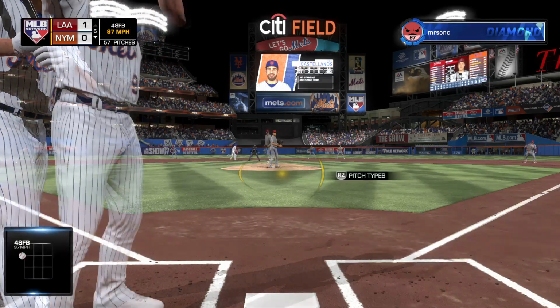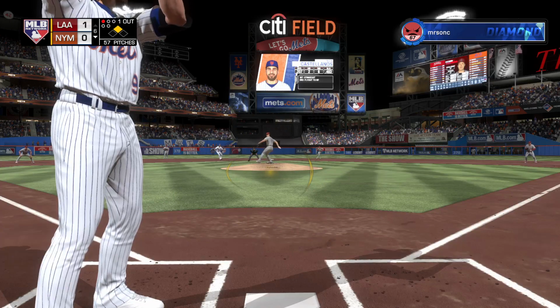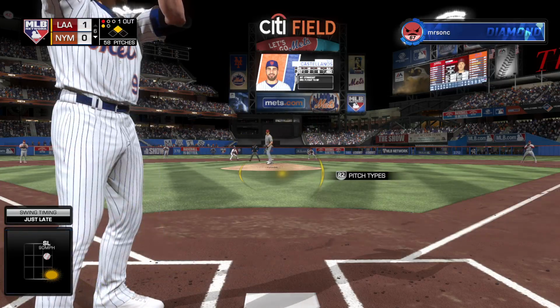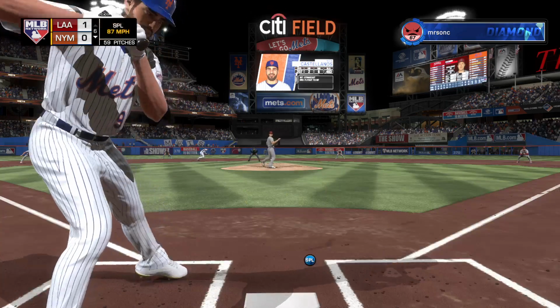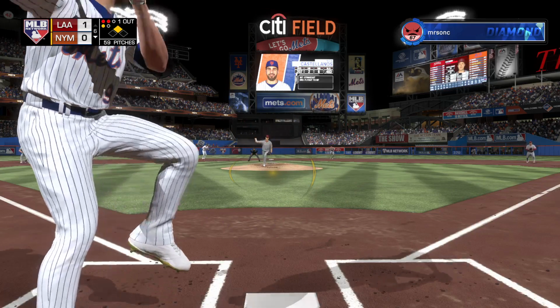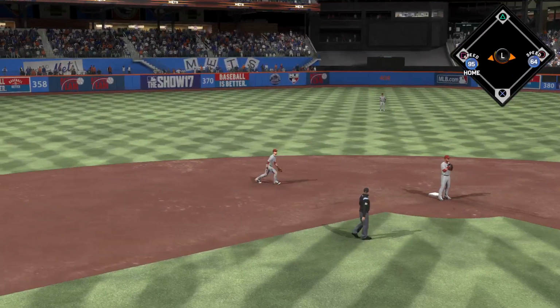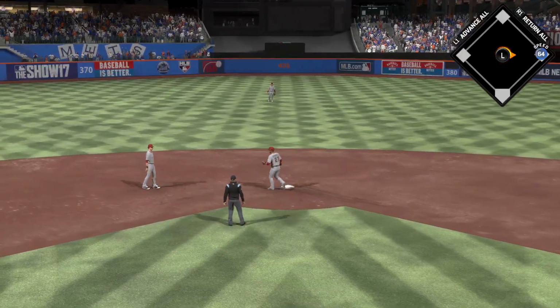And that's inside for a ball, 1-0. Boy, good inside fastball right there. Trying to tie the hitter up, trying to keep him from getting those arms extended. A pitcher's pitch. Swung on and missed, 1-1. Here's the 1-1 pitch. And he misses, 2-1. Ready with 2 balls and a strike. Ground ball sent back up the middle. Played on the backhand. And he'll reach first as they can't make the play on him. The tying run is in to score from second.